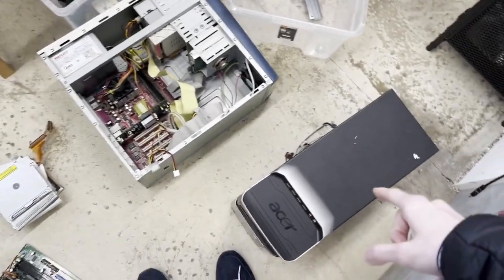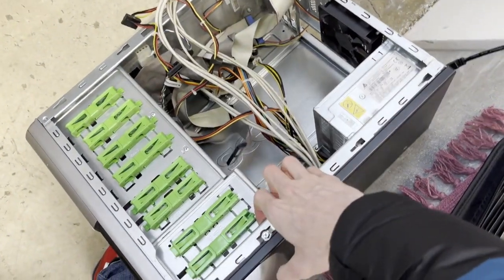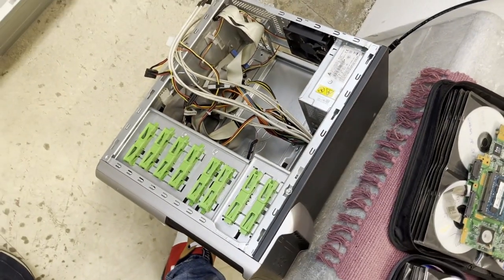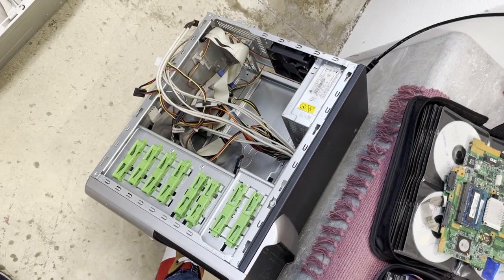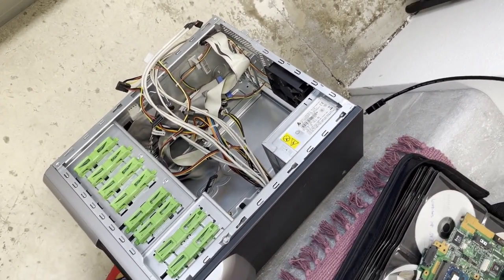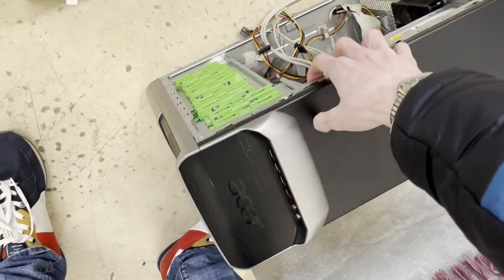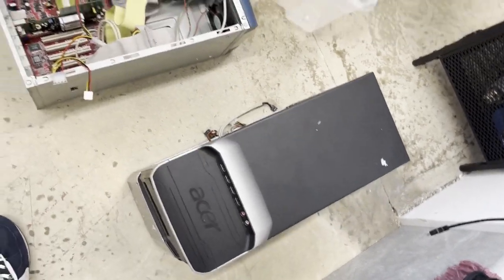But it doesn't look all too new either. So this one is only a case with a PSU and a fan. You might say it's the perfect one to build a system in because it also looks pretty, but the problem is the headers. They're like OEM headers, proprietary stuff. You would need to reroute them. I don't want to do that, so I'm probably gonna take the PSU out of it and throw it away.